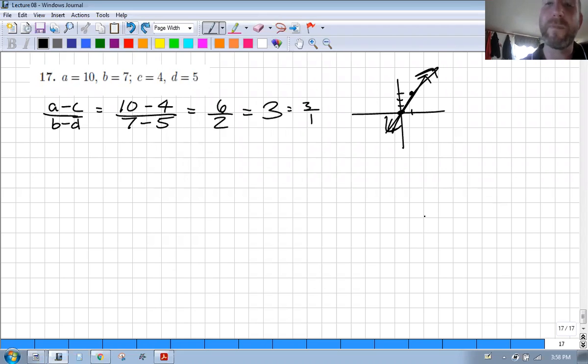So the bigger the slope, the taller the hill. The smaller the slope, the smaller the hill. Did you say 3 as an example, or where did you get 3 from? I'm sorry, can you say that again? I said, did you get 3 as an example, or where'd you get 3 from? From this, A minus C over B minus D. I just plugged these numbers into the formula that they asked. So yeah, I'm just using 3 as an example for a slope. If 3 was the slope of some equation, it would look... Oh, okay.